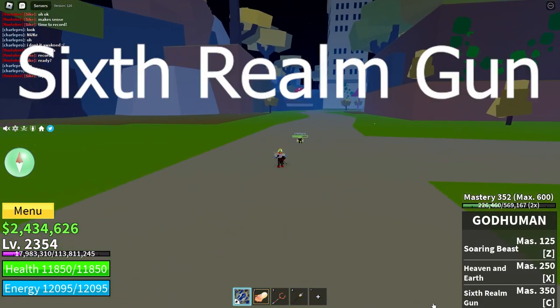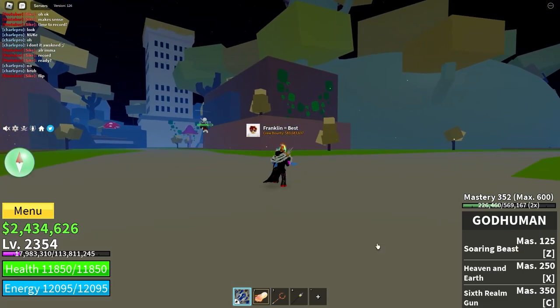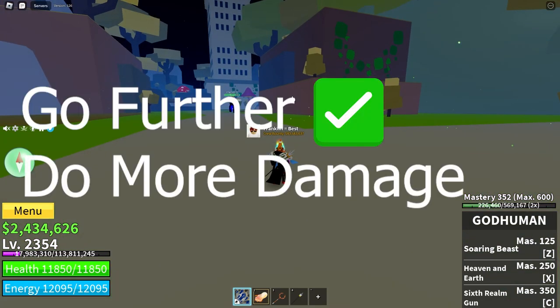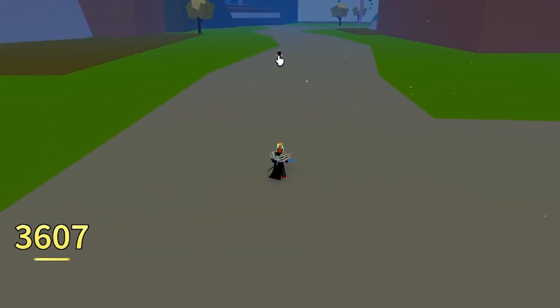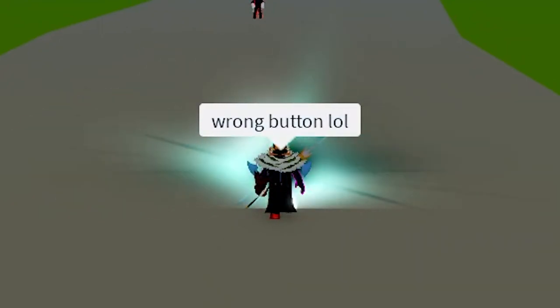The next move is Sixth Realm Gun. It's basically like the original Conqueror's Gun from Superhuman, but if you hold it down, you go further and do more damage. So this is just tapping it. Does 3,600 damage.